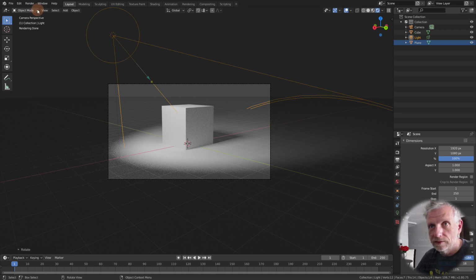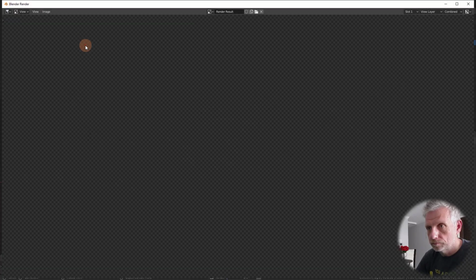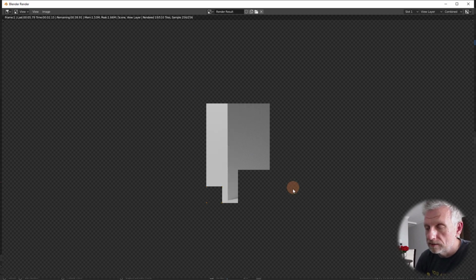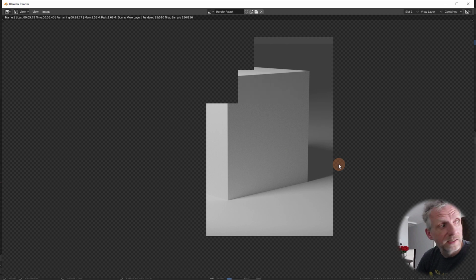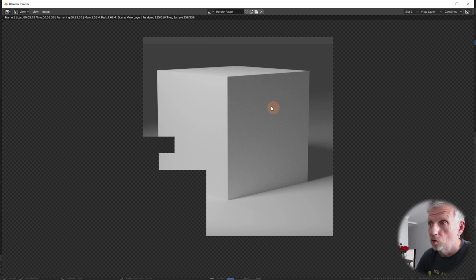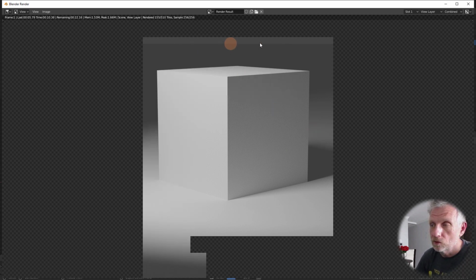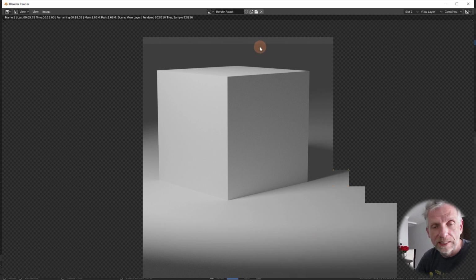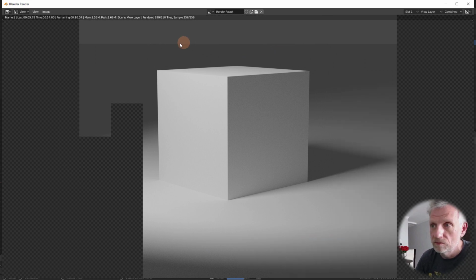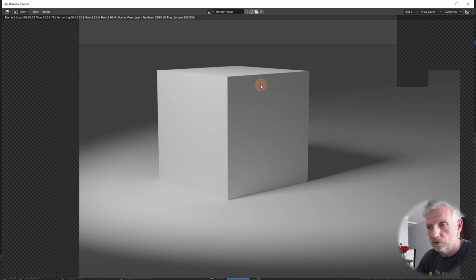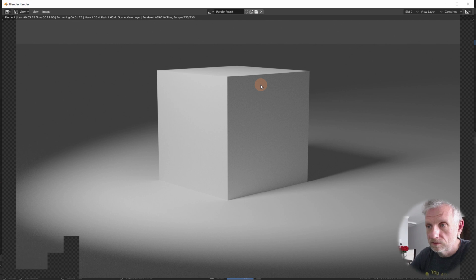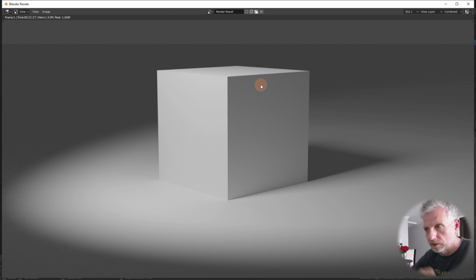And just perhaps one last thing I want to do before we end this, and that is if I go and render my image here, one thing that annoys me personally a little bit is the fact that I get to see the horizon here. And the horizon is just the end of the plane, really. That is fairly sharp and fairly harsh. On one hand, I could just frame it out, but to make it look nice and easy, that's another feature I wanted to show you that Blender has, very nicely implemented, is depth of field.